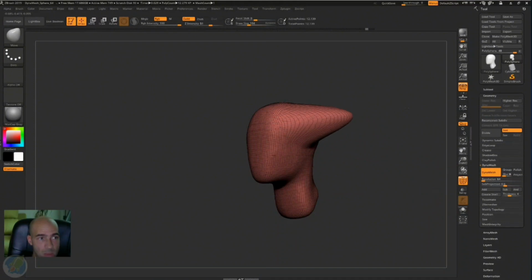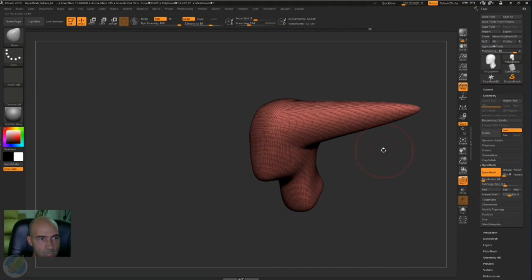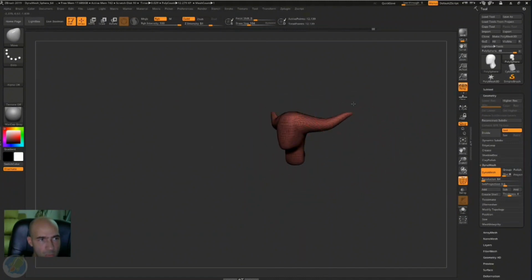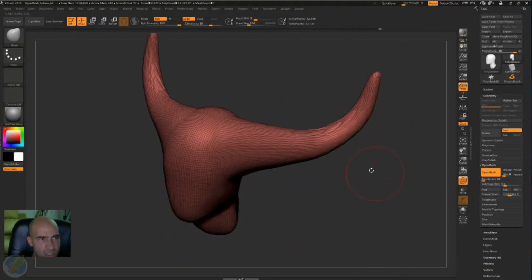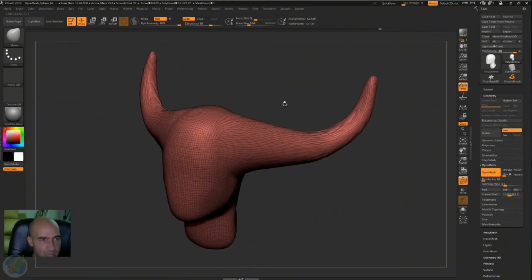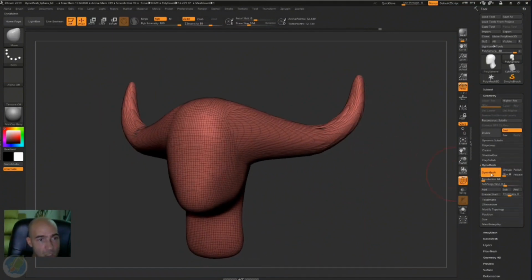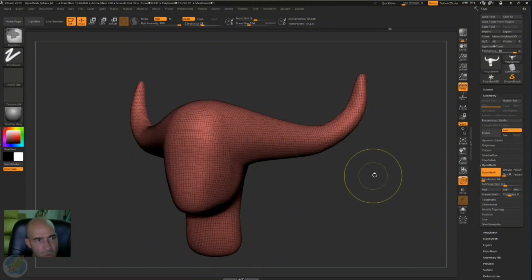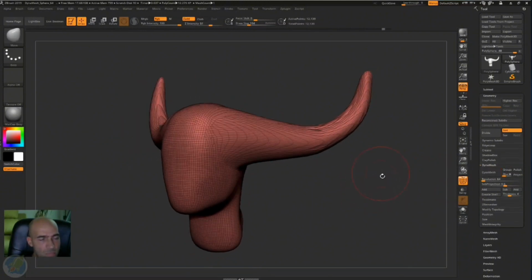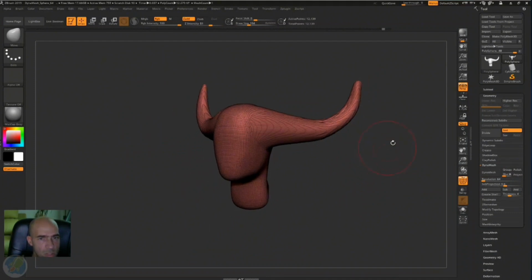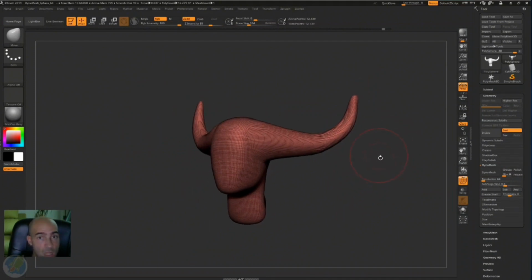When I drag with my move brush, I usually stretch the polygons. And this is good, like for horns. And when the polygons are too stretched, they make this kind of bad shape. So I want to Dynamesh. To Dynamesh, you can just click here and click again, which is not so convenient. I will Control Z. Control Z is undo, like in all programs, of course. So what we can do here is just Control.